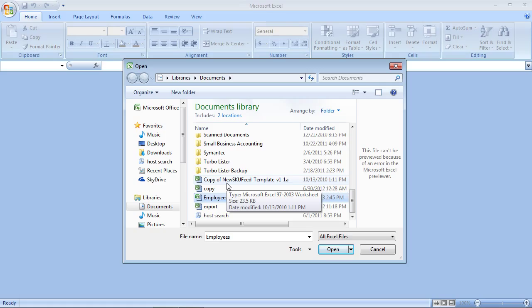To open a file from the location you've selected, you can click the icon for the file that you want to open, and then just click the Open button in the lower right corner of the Open dialog box. Alternately, you could just double-click on the icon of the file shown within the Open dialog box in order to open the file.